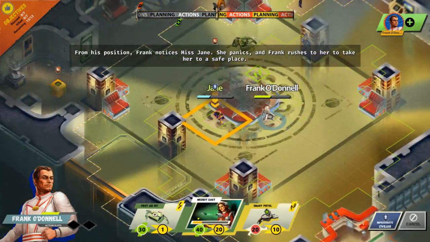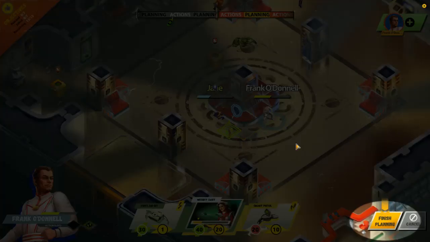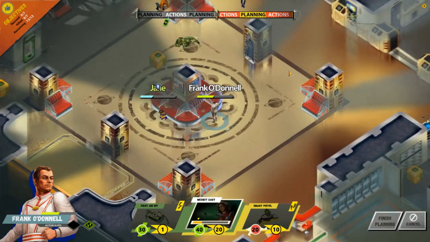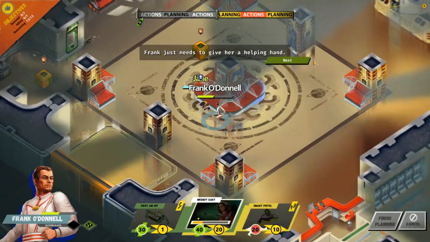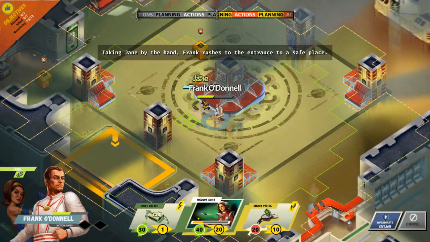From his position, Frank notices Miss Jane. She panics, and Frank rushes to her to take her to a safe place. Jane notices Frank and is ready to follow. Frank just needs to give her a hand. Taking Jane by the hand, Frank rushes to the entrance to a safe place.